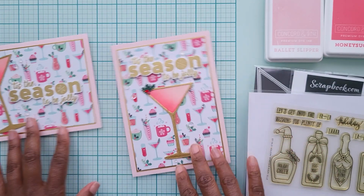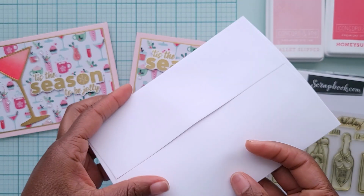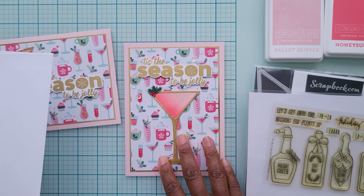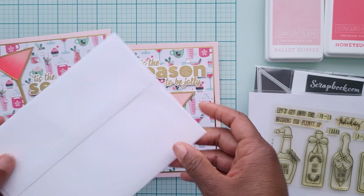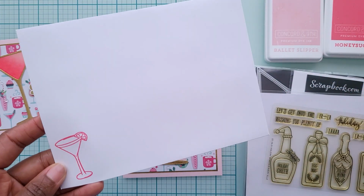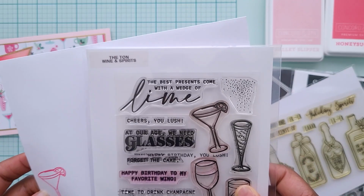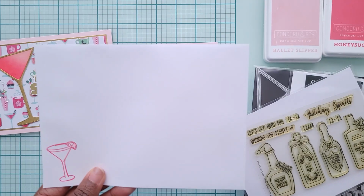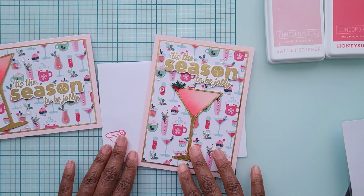Now for these cards, I also made a coordinating envelope. I just took a white envelope. I don't think I mentioned it. These are 5x7 cards, so they are a little bit bigger than the standard A2, which was nice since I was able to use some bigger imagery. So I just took a white 5x7 envelope and I stamped a martini glass in the corner using that same honeysuckle ink. And that martini glass is from this Wine and Spirits stamp set from the ton. So again, it just kind of fit everything perfectly. And those are the cards.